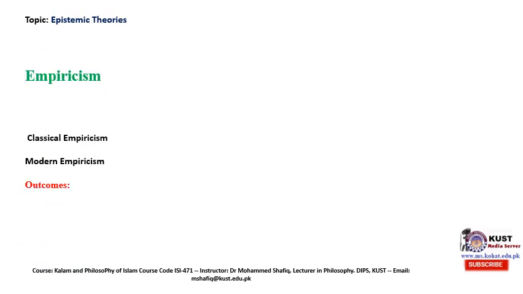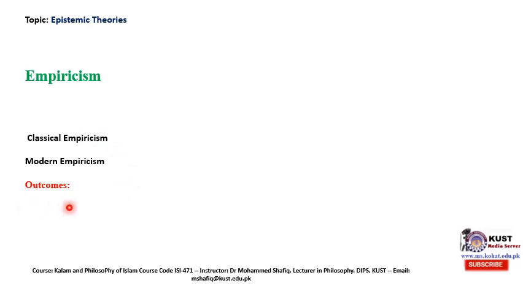Lastly, we have empiricism. Empiricism is a kind of materialism. According to empiricism, all our knowledge is obtained from the external world through sensory experiences. So those sensory experiences play a very crucial part in the acquisition of knowledge. Through sensory experiences, we know about the external world. We have different sensory organs, and through those sensory organs, we acquire knowledge from the external world. Further, empiricism is divided into two basic types: classical empiricism and modern empiricism. We will discuss John Locke in modern empiricism in detail.